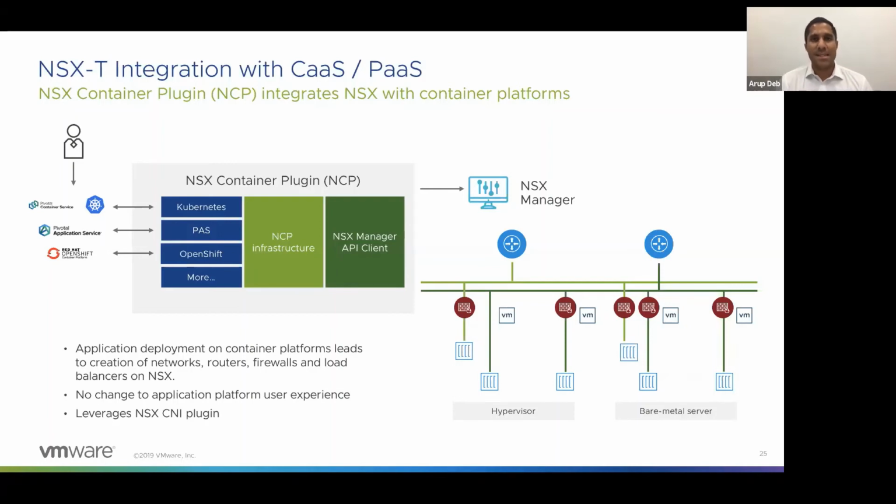CNI is something that runs in every single container host. So after that configuration from, say, PKS or Kubernetes is translated into NSX Manager, that configuration is done on the relevant host. And that's done by something called the CNI plugin. So it's really only two components here which are new: NCP, which does the translation, and CNI, which does the configuration on each container host. And that's essentially how our solution works.